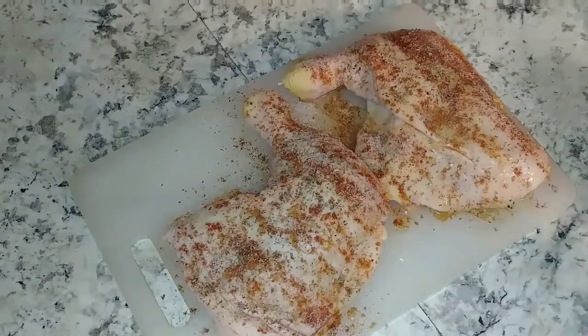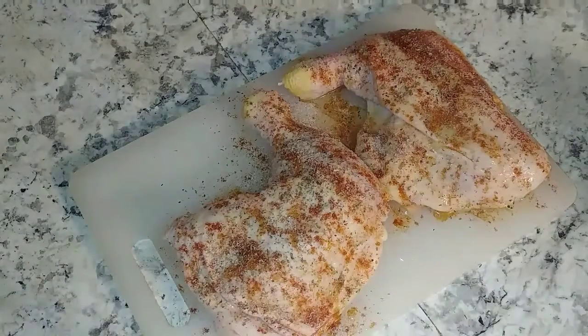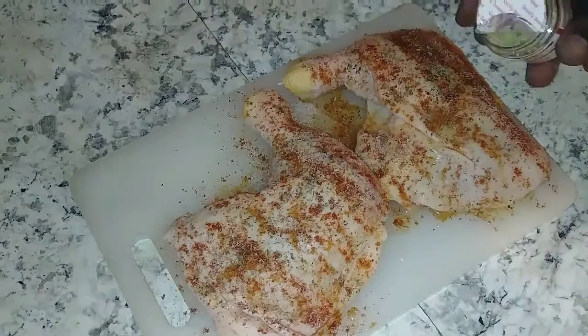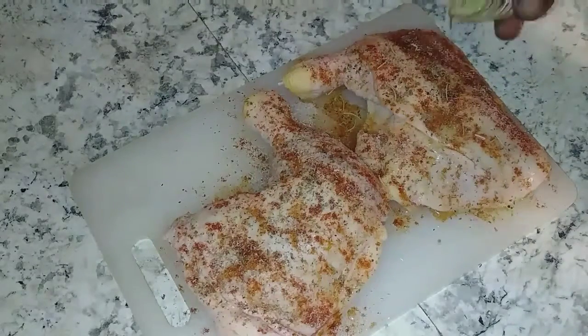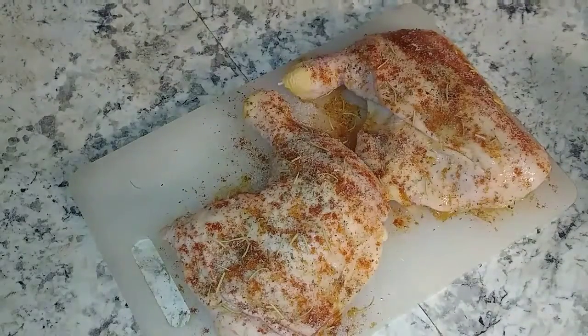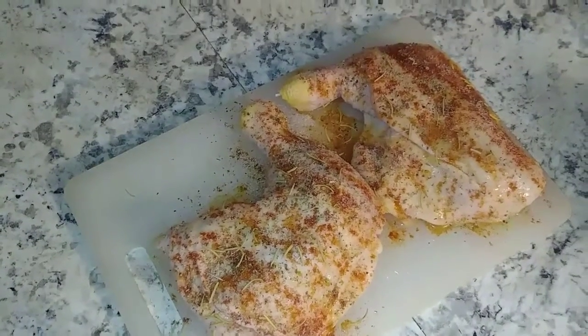SPG. We got some onion powder here. By the way, SPG is salt, pepper, garlic. And got some rosemary here. Throw some of these, if we can get the little bottle open. Actually, crushed rosemary would probably have been better, or fresh rosemary. You could just stick the whole leaf up underneath the skin and let that bring some floral essences into the chicken. But all we had is dried, so use what you got.